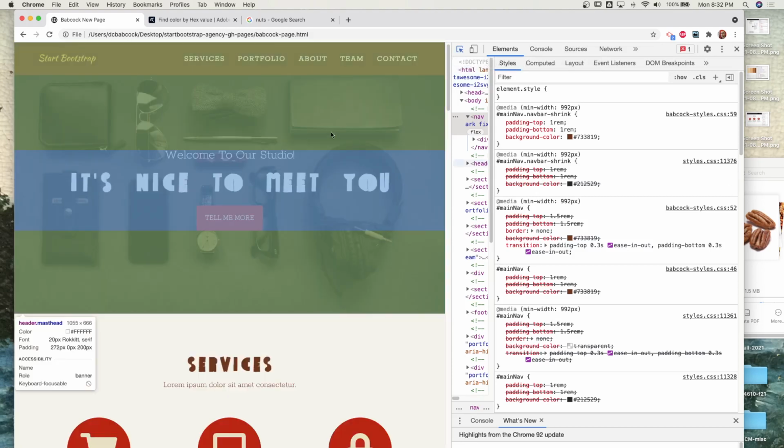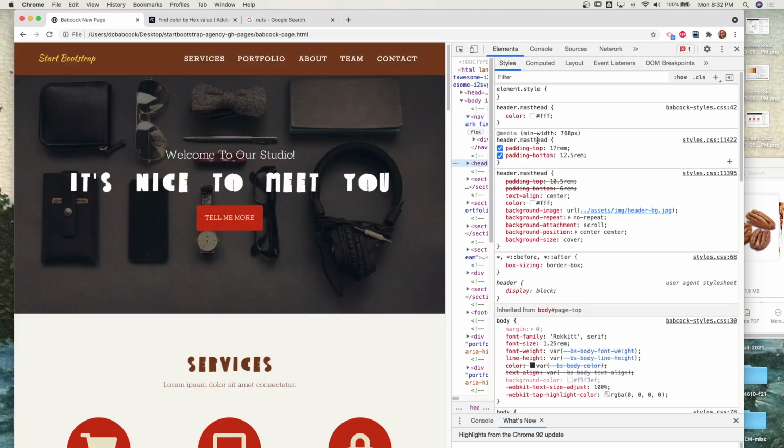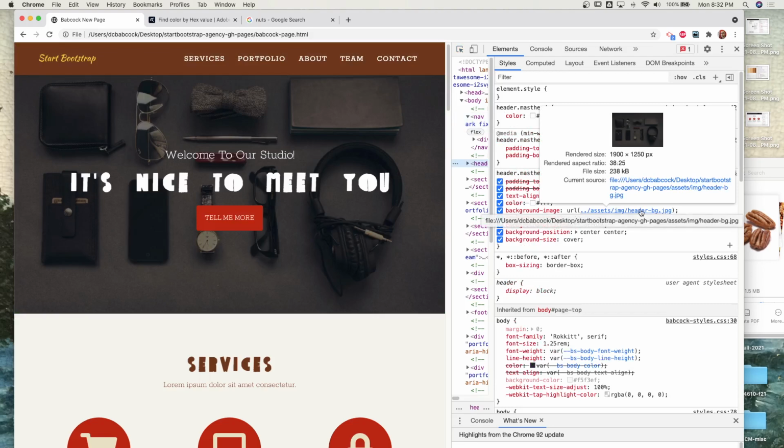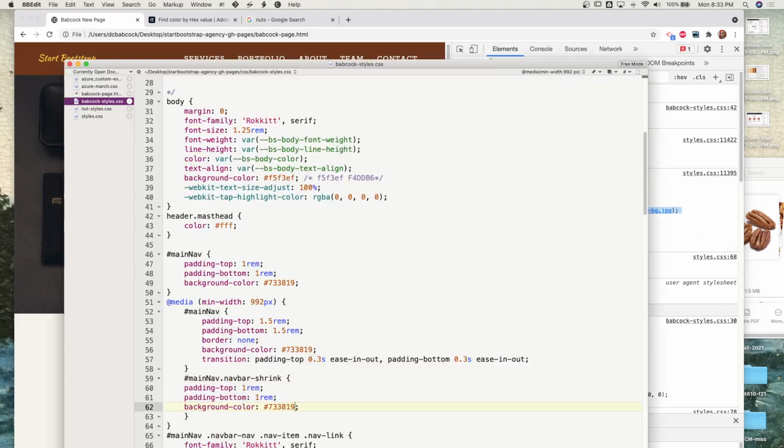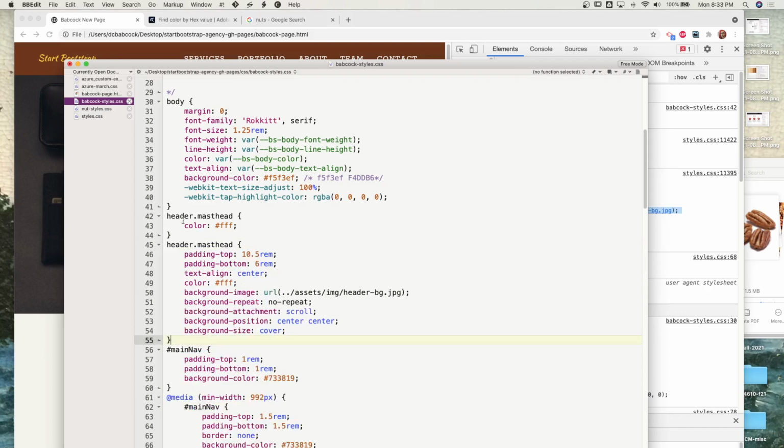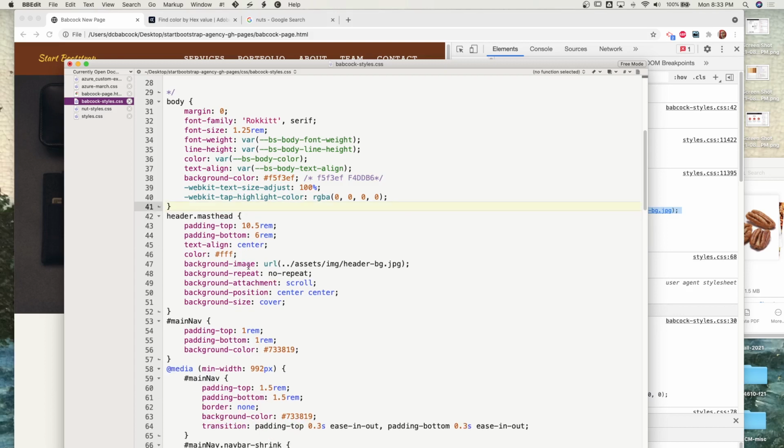So we find where the image is attached. Header masthead has the image. Okay, so let's copy that section. So far in my styles, I've done, oh, here it is, header masthead color. Well, that's my initial thing that I did, proving that the style sheet works. So I'm not going to do that anymore. It was already white, wasn't it? Yeah, color white. So here we have the image address.